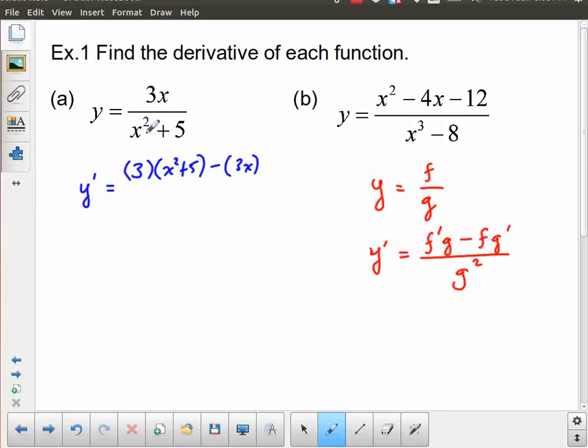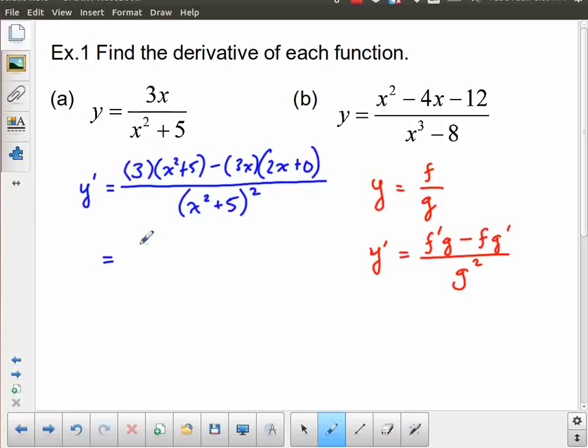Now if you're not sure about the derivative of the denominator, we've got two terms here. The derivative of the first term, we evaluate that using the power rule. So the derivative of x squared is simply 2x, and the derivative of positive 5, that's a constant. The derivative of that is 0. We wouldn't normally write that 0 there, but I'm going to include it just this once. So the derivative of the top times the bottom minus the top times the derivative of the bottom, all divided by the bottom, or the denominator, all squared.